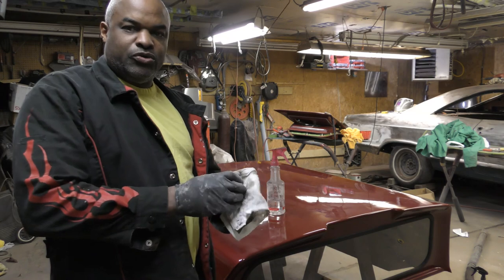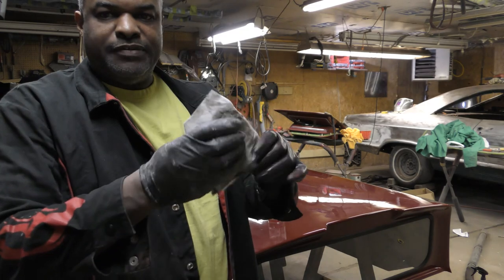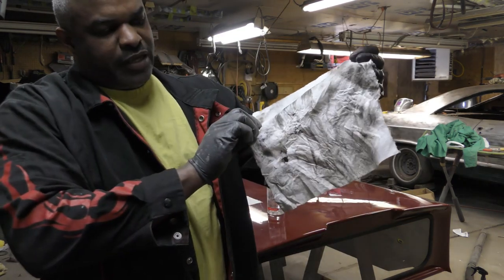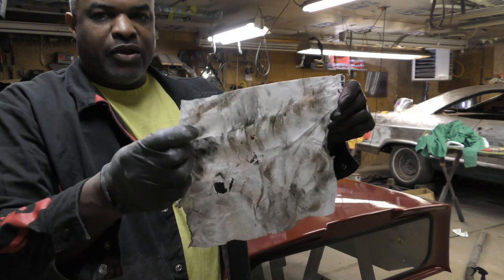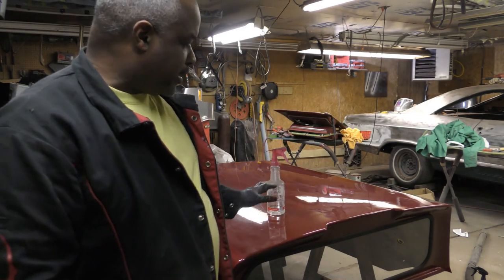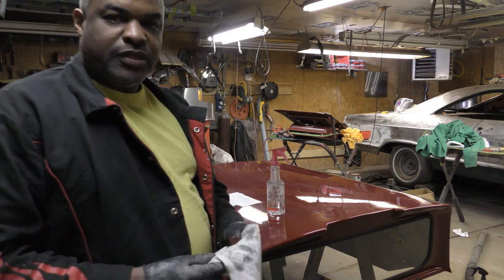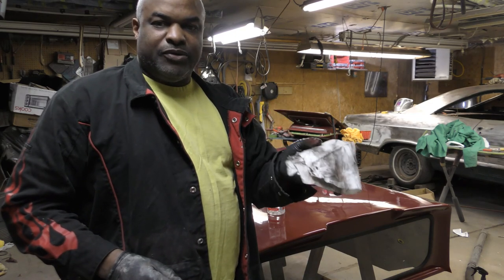Okay, so I just wanted to show you how much comes off of that panel with that grease and wax remover. And I'll go over it again, but this is just the first time. So I'm gonna change the rag. I clean the top and one side, then I clean this other side with a new rag, and then I go over the whole thing with another rag. But that's a lot of crap coming off of there.